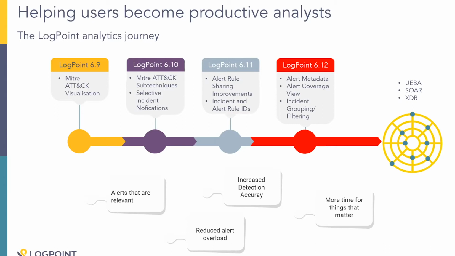So you can see that incrementally we've released new functionality around MITRE and around alert rule sharing. Essentially the goal we're moving towards is giving customers more tools to deal with the alerts that they receive. That's why we have introduced alert categorization in Lockpoint 6.12, both for managing the incidents as they happen, as well as potentially using that extra information to feed into either our own or third-party systems to take perhaps automated actions.